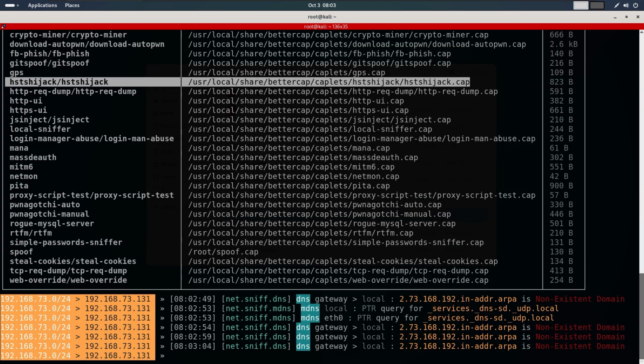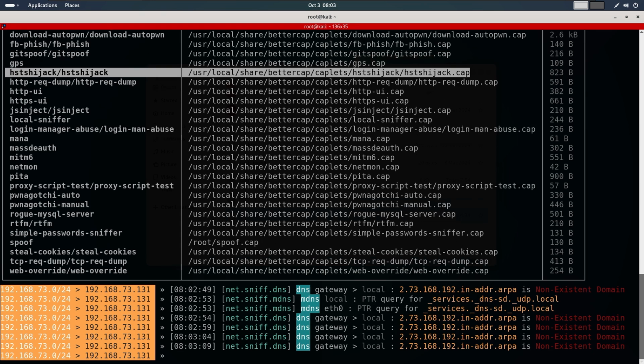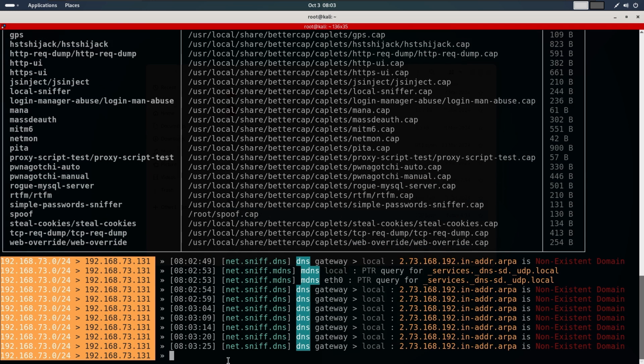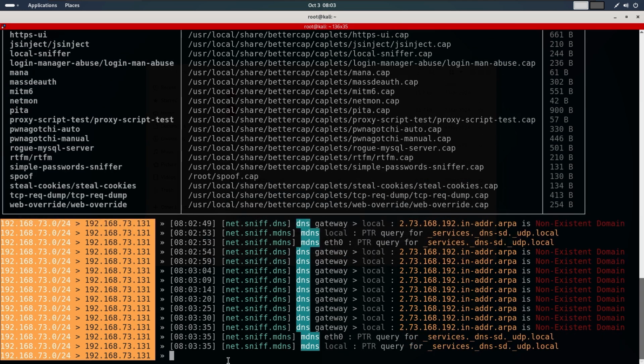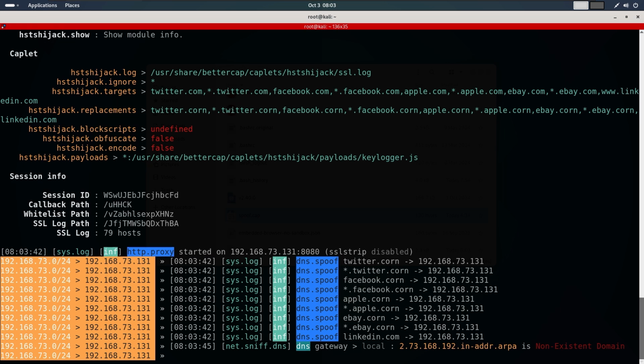This gives you a list of all caplets along with their paths. We are focusing on the HSTS hijack caplet. It's located here in the BetterCap directory. To run any of these caplets, all you have to do is start typing its name and you can use tab for auto-completion. Now that we have run the caplet without any errors, it's time to test it out.